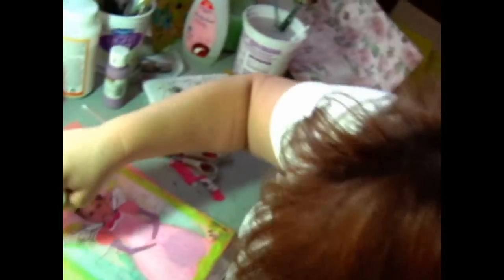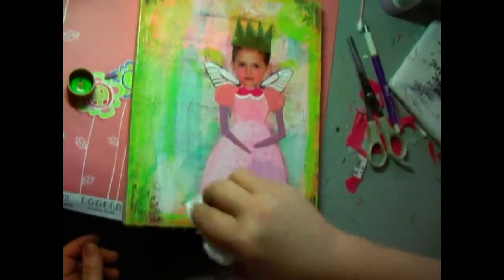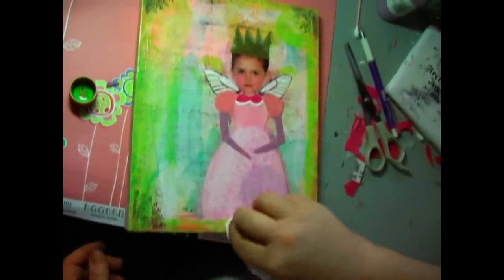Then if I want to, I can come in with the paper towel. A lot of people use the air bubbles, the packing insulation — it doesn't matter. I can just kind of turn it to give it a dreamy effect, which is my favorite — a worn look. You can let it dry partway and lightly sand it.